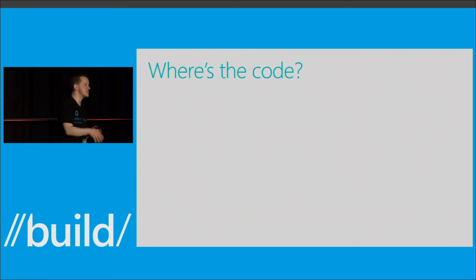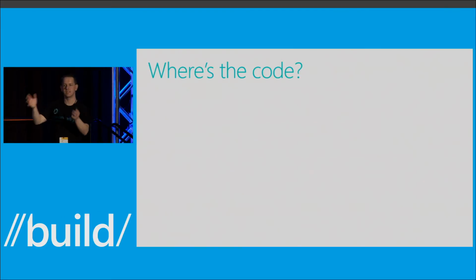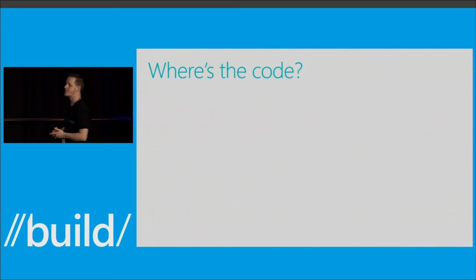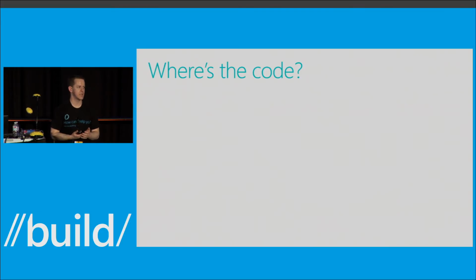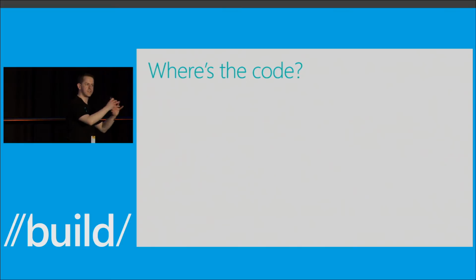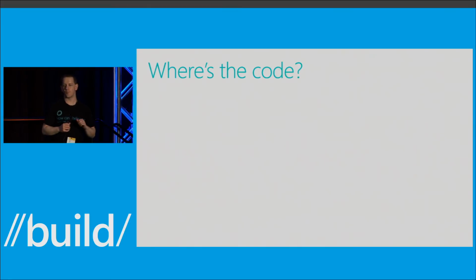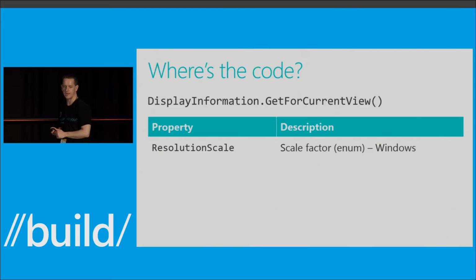We never talked about the physical DPIs of devices, right? We talked about effective resolution and layout in Blend, and we talked about detail level, and we talked about scale factors. But we didn't talk about all these low-level details, including code, right? For most cases, you don't actually need to be writing any code for this, other than the visual state switching that I showed you in XAML, which is a very trivial piece of code to write. But if you are curious, there is some code you can look at.